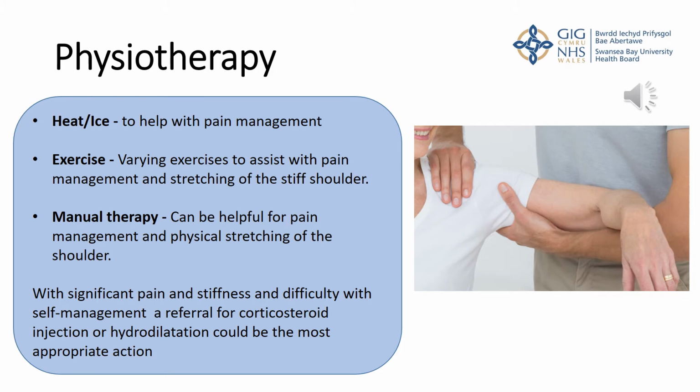easier. If the shoulder has a significant stiffness and pain, and you are having difficulty with physio advice, sometimes a referral for corticosteroid injection or a referral for hydrodilatation could be warranted. If the problem is relatively acute and pain is more of a problem than stiffness, a corticosteroid injection early on can assist with a physio rehab. If the problem has lasted a little longer and stiffness becomes more of a problem than pain, a referral for HD may be more appropriate. These will be discussed a little bit later on in the presentation.